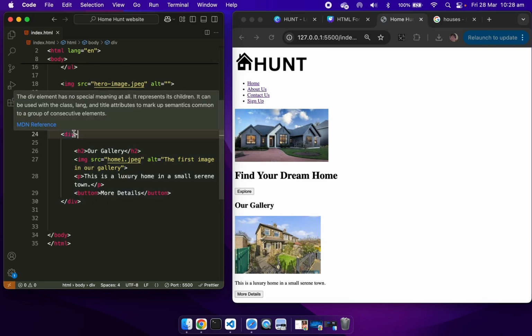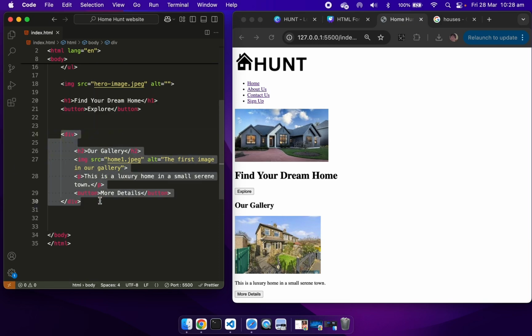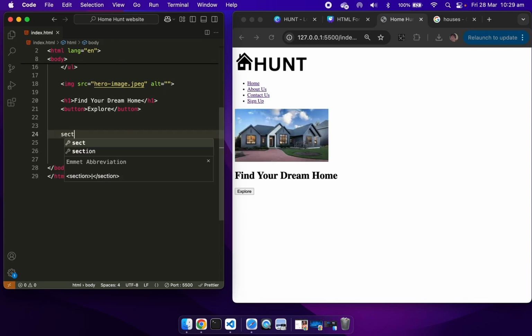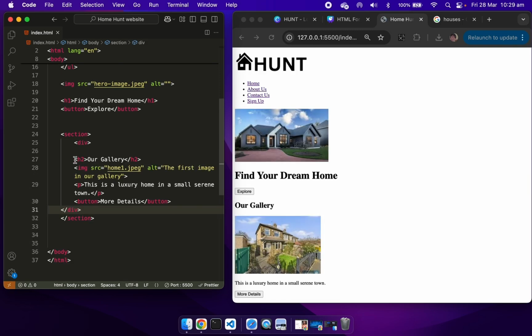No, let me put all of this div tag inside of a section tag. These are just semantic elements, although I didn't mention them, they're just basically to help structure and arrange your web page, right? So that it is more accessible. Yeah, so I'll just put all of that inside of this.